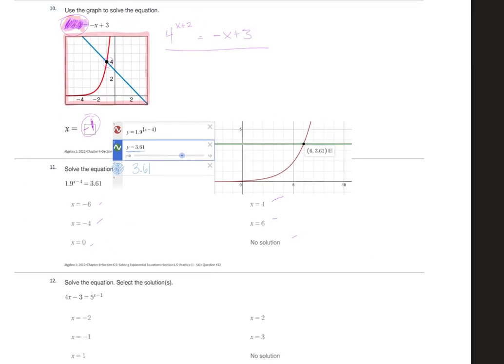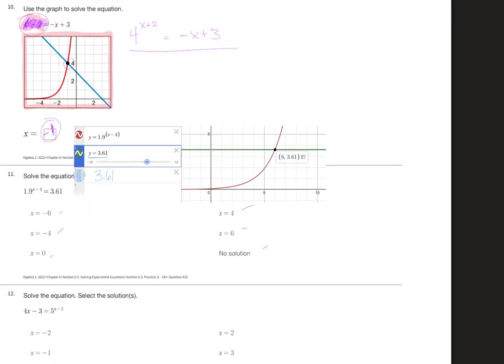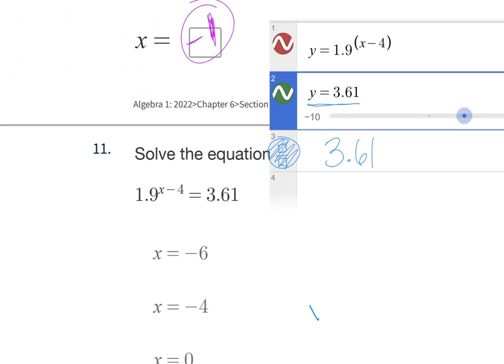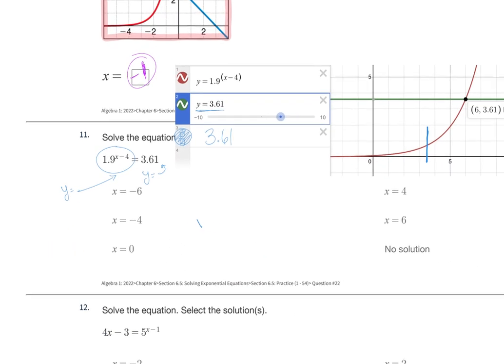Now, if you did x equals, you would have gotten something like right here, and you would have been wrong, because as you saw in the notes, you take each of these and you do y equals this thing, and y equals this thing, okay? Because it's not what x equals, it's what y equals.